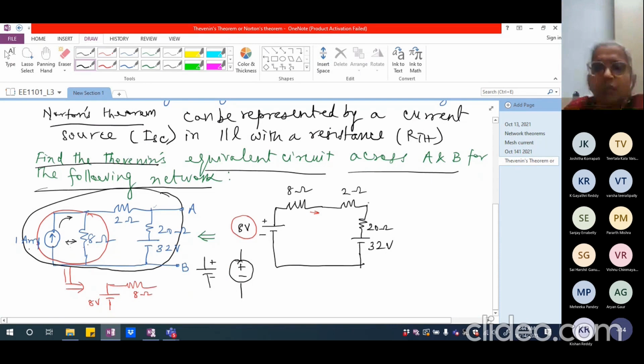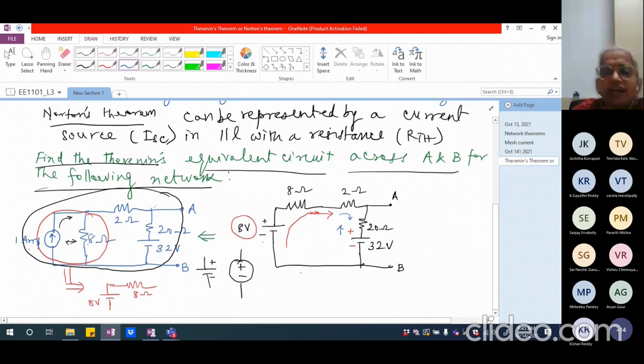Okay. So right now this is the circuit, and this is going to be A and this is going to be B. Now you can find out what is the kind of current that is flowing through this circuit, right? So 8 volts and 32 volts, they are connected in opposing polarity. This is plus and this is minus, whereas here this is plus and this is minus. So if 32 volts is pushing a current, it will push it in the upward direction, whereas 8 volts will push the current in the downward direction. I hope you understand.